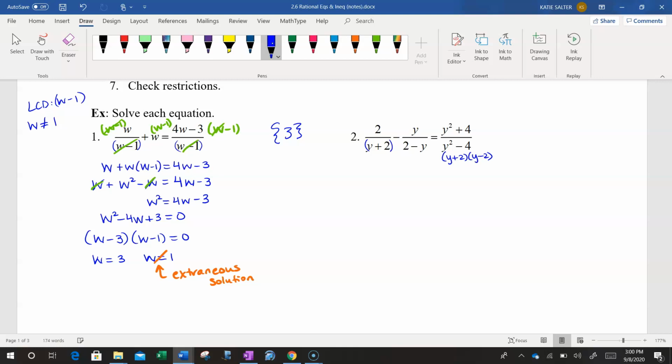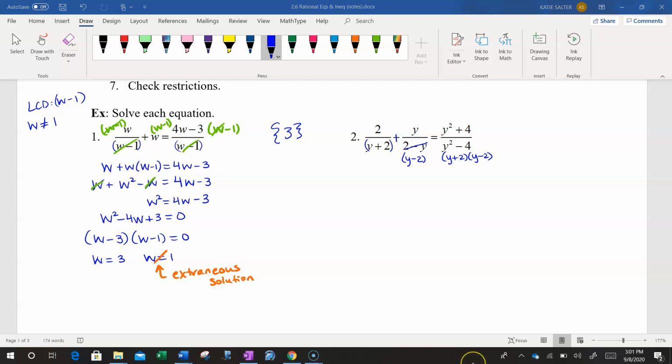Well, here's the thing. If I look at it the way it is right now, we actually have 3 factors that would have to be in our LCD. We'd have to have y plus 2, y minus 2, and 2 minus y. However, if you were to factor a negative 1 out of this 2 minus y, it would make it into y minus 2. So a quick way we can do that is we can reverse this and make this y minus 2 by factoring out that negative 1. And since we're actually subtracting this fraction, all we've got to do to fix that is make that plus.